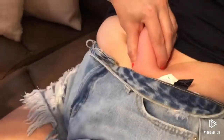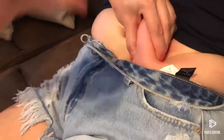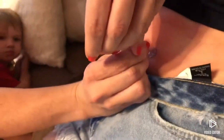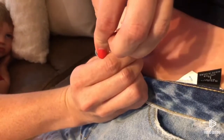Okay. See, I pinch hard. Watch out, baby. Can you sit so mommy can do it? Where is it? So that way it starts cutting off circulation. You can't feel it? And you just literally jab it in. And then you pull it out, make sure there's no blood. I do, but that's the part that hurts. The other part I didn't even feel. I told you the stick I didn't feel, you don't have to do it slow.